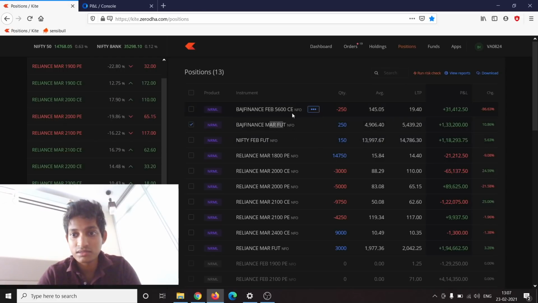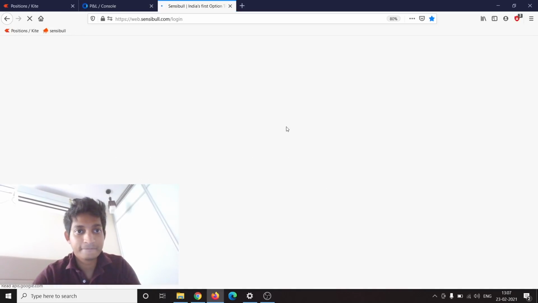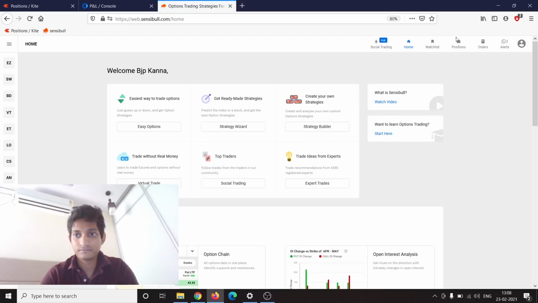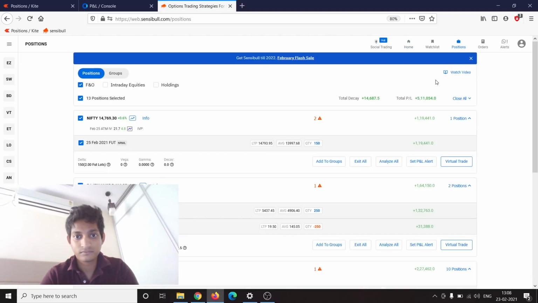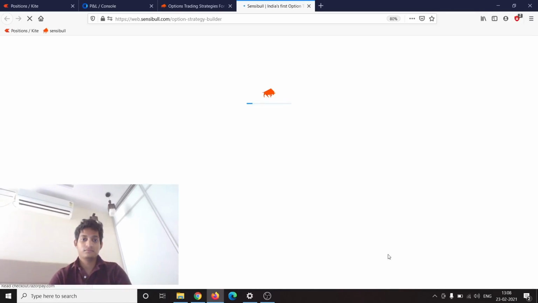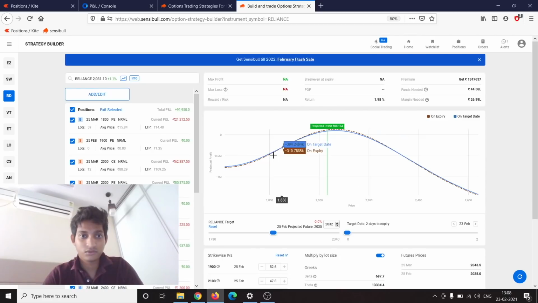Bajaj Finance is already in March. This call is almost certainly going to expire worthless, in which case we'll move our call to the next month. We don't have to do it right now. Ideally, we want to move it forward when there is a good spike in IV. Now let us see what the payoff looks like. One thing while looking at the payoff is we need to untick everything that says Feb because it messes up the algorithm of the payoff chart.